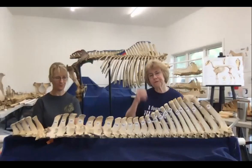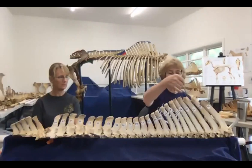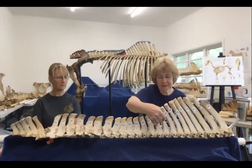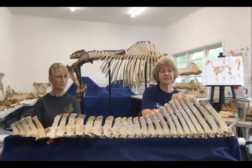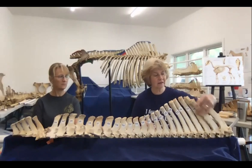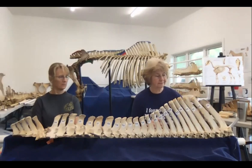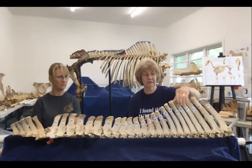Okay, now you want to go back to the full screen for us, Wendy? Yep. We'll go live to the bones. There we go. One thing we want you to notice is the length of the spines and the vertebra relative to the bodies. The spine itself is relatively straight, yet this is the contour of the horse's back. A lot of people don't realize how long these spinous processes are. The regions in the spine are these first ones here, which are the withers, and you can tell how high they are.